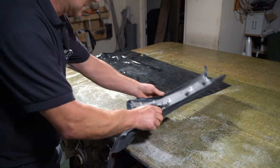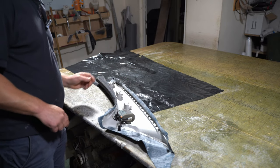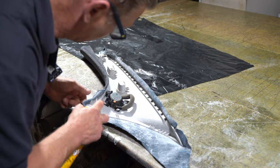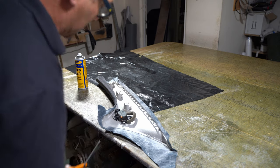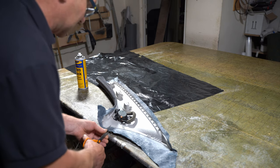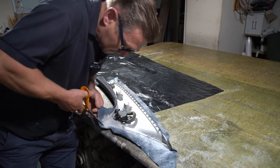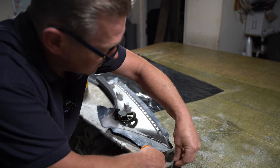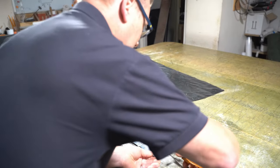I'm going to start with this bottom edge first, and then I'll work my way up this edge here and then to the top. I need to put a cut in diagonally. Now this bit's not going to be seen, and neither is this edge. So my diagonal cut, trim that bit off, another diagonal cut that way, and we'll trim the excess off there. You can always trim a bit more later, I don't want to trim off too much. And then I can trim this piece here.